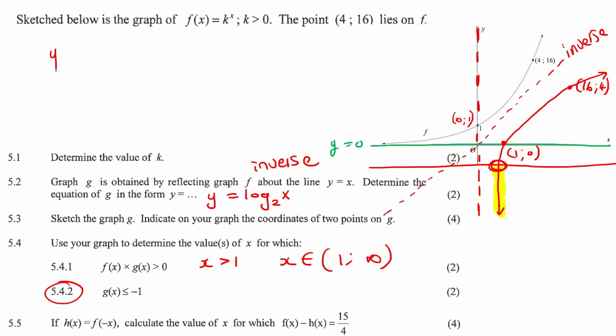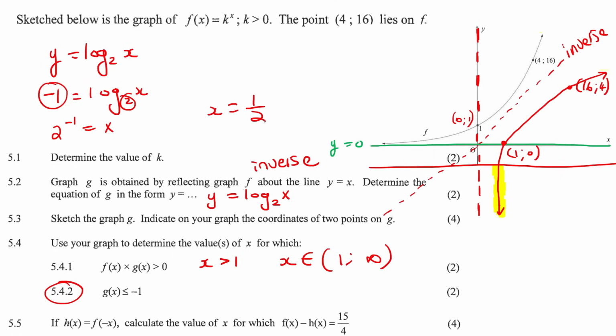So what we do is we take the equation of that graph and we say to that equation, we know that at this point, the y value is -1, but we don't know what the x value is. Now we just reverse the log to try get x. So we know that x will be equal to the base to the power of this, and that will actually just give us a half. So that means that this x value over here is a half, and we know the y value is -1.